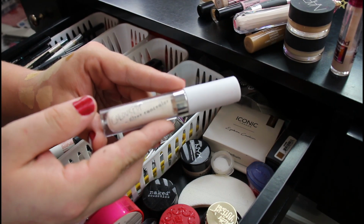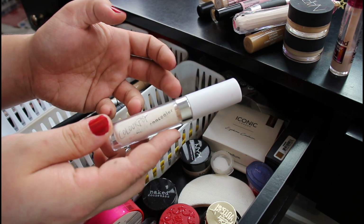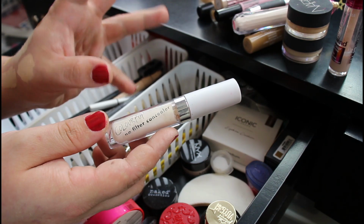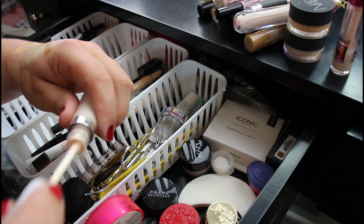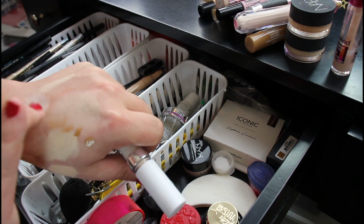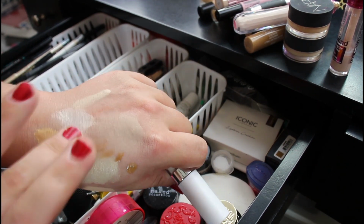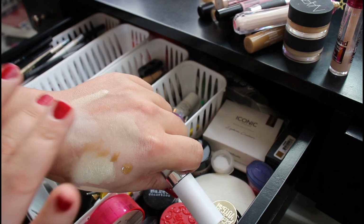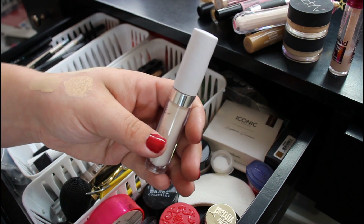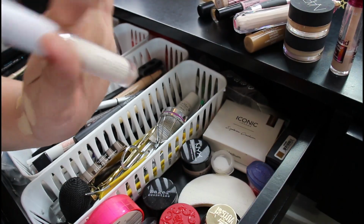There is nothing about it that I like. I can't even use it as an eye base because I was like, well, it's such a light color, this would be a great eye base. Maybe for cutting my crease, but as a base, hell no. It makes my skin look so textured. I don't understand why people say this has really good coverage. I think it blends away into nothing. As you can see, I think it's matte, so I don't like it, and it makes my under eyes feel dry. This is in the shade Fair 02. I've wanted to hold on to this, but it is just taking up room that I need, so I'm getting rid of this thing once and for all.